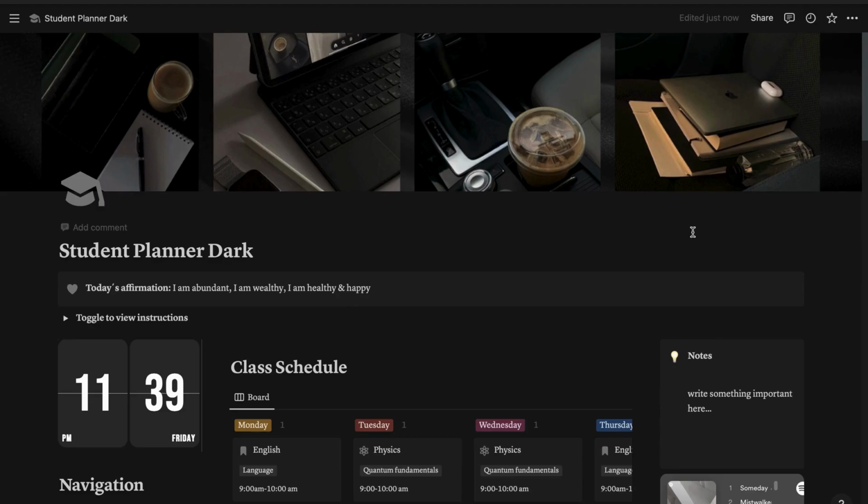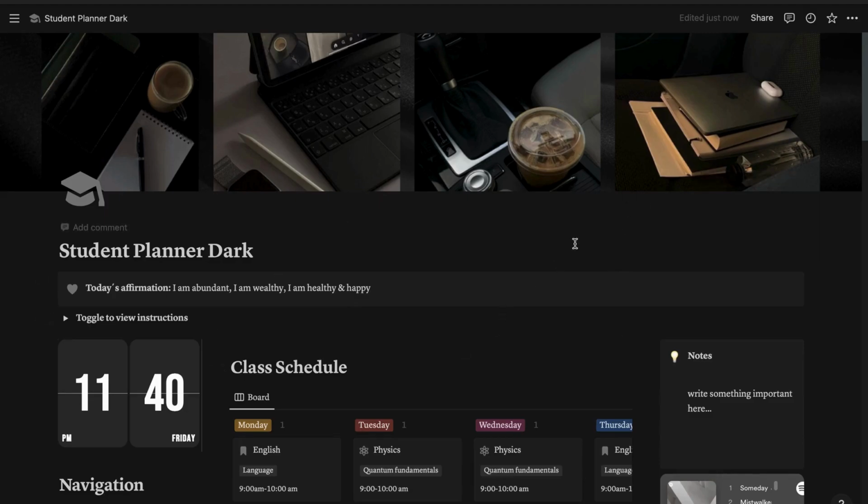And if you're new to Notion, Notion is an amazing tool for productivity and organization, and there's a lot of things you can do here. There are a lot of pages in the student planner and a lot of functions. So without further ado, I'm going to jump right in and explain everything to you so that you get the most use out of this student planner. Once you've downloaded and duplicated your student planner, this is the first page you're going to see.